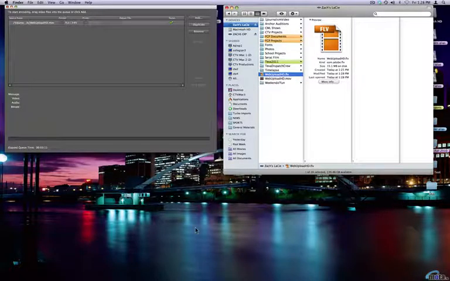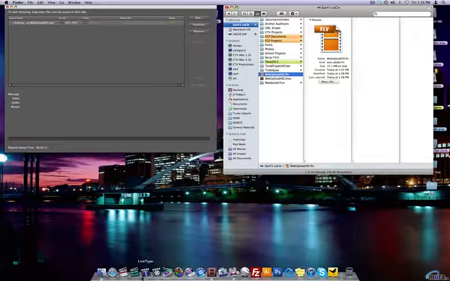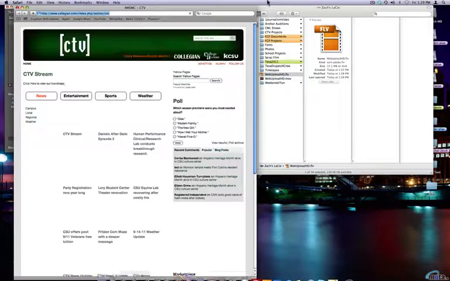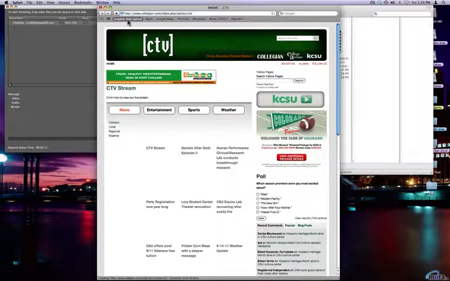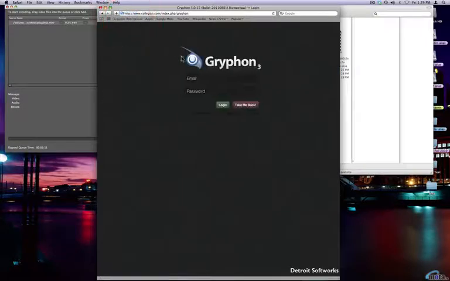So the next step, we're going to head to Safari, and we're going to be opening up the Griffin system. We actually have made it pretty simple. You can go up to this top website up here, click on Griffin Web Upload, and it'll take you right to the location that you need to be. We're going to go ahead and enter my information so that I can get on to Griffin.